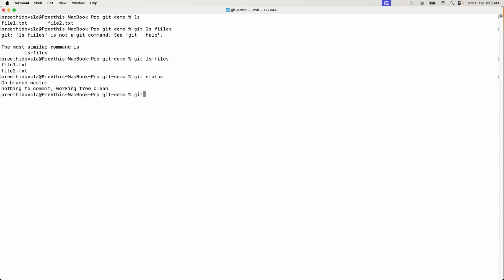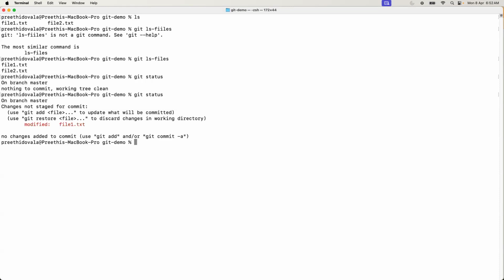Git status. So see the difference. It was telling you changes not staged. Unstaged changes, it's not telling untracked. Do you notice the difference? But this is also not staged. So what is the difference between unstaged and untracked changes? This is again an important thing you should understand. If the interviewer wants to check your understanding, definitely this could be a question. What is the difference between untracked and unstaged changes?